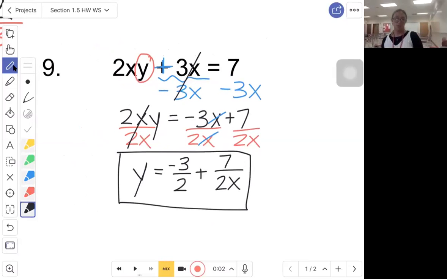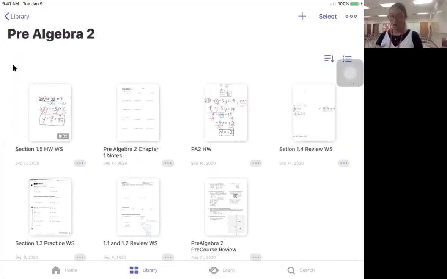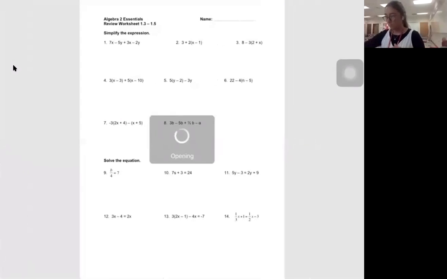But if there are no more questions from the homework, then we are going to do a review on sections 1-3 to 1-5, the past few sections we've been working on. This worksheet is in your note packet, actually. It is page 21 of your note packet. So it should be right after the notes that we finished yesterday. There's a blank page and then it'll bring us to the review worksheet.